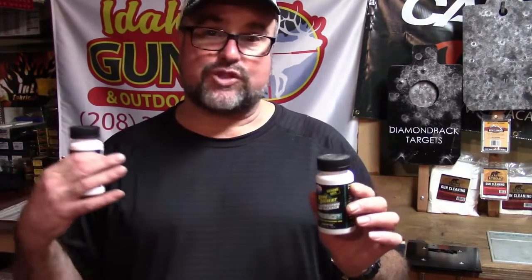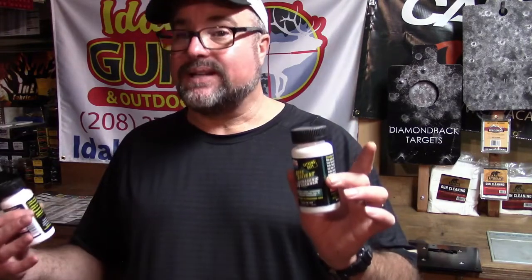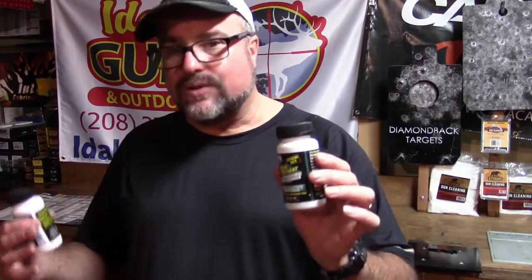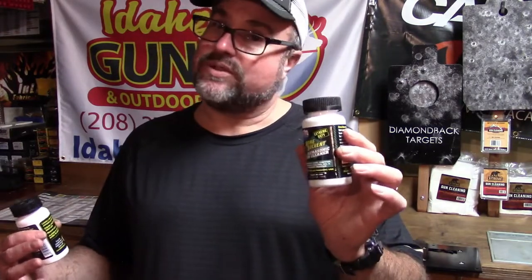What I like about this is it doesn't leave that solvent smell all the way through the house, and me, I have asthma, no problem. It doesn't bother me at all. But what I also like about this is I can clean my dies. Not that you can't with any other solvent, but it's got no odor. It's easy to use. So I highly recommend this. Good stuff. And you can use it in an ultrasonic tank. I don't own one, but you could do it.